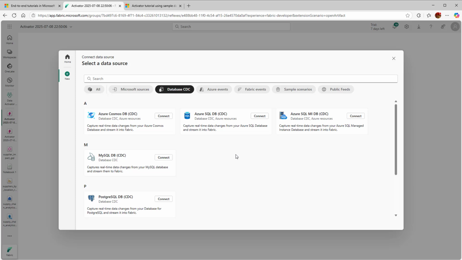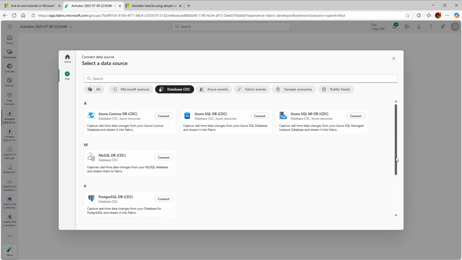So if you insert data in any table or any data is changed, it is considered a source, and Activator can monitor and take action based on what you define. This list is growing.